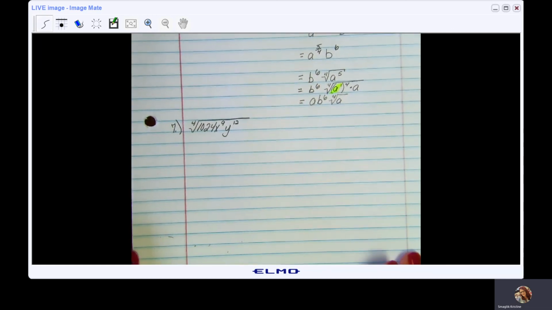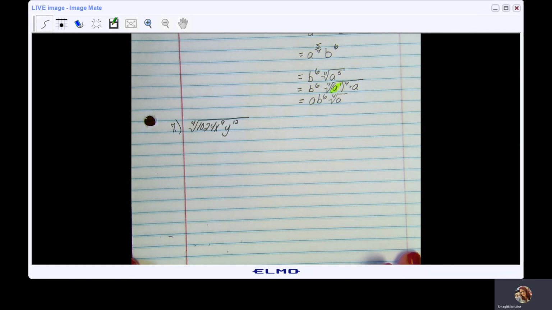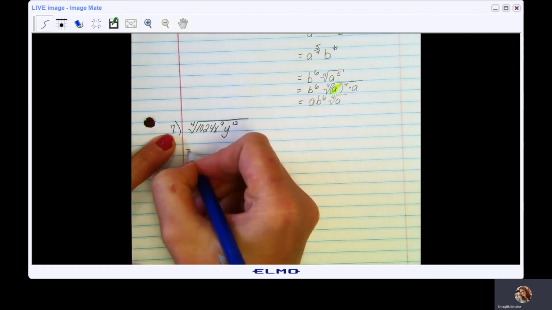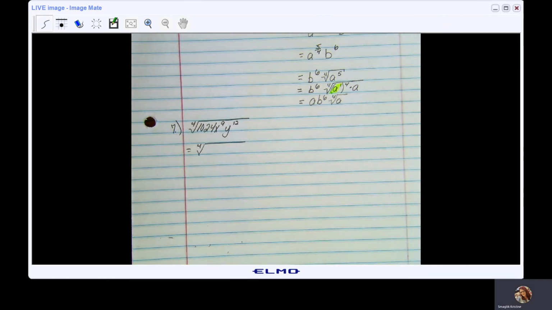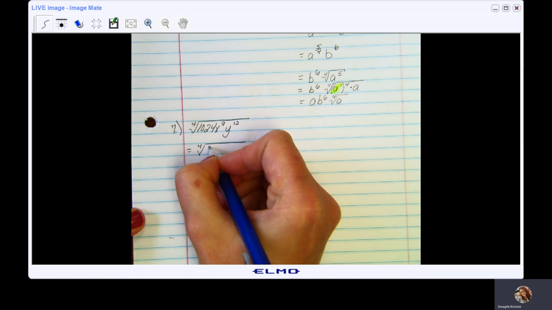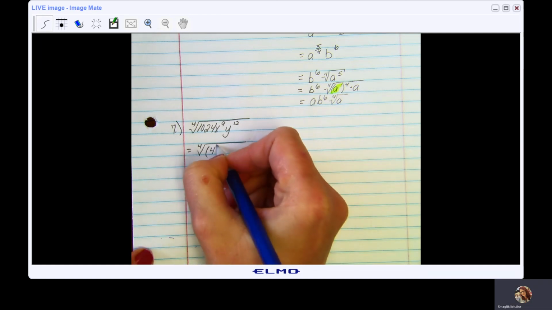And now let's take a look at 7. We need the 4th root of 1024 x to the 9th y to the 12th. Okay, so let's break this down. 1024, that is 4 to the 5th power. And I know some of these because I've worked with them a lot, so they stay in my head. You can always grab a calculator. You could take the 4th root of 1024. Just be sure that you know how to use your calculator, because if you do put the numbers in incorrectly, you can get a wrong answer. Or you can just play around, take some bases and try raising them to different powers until you find one that gets you 1024. So 1024 can be rewritten as 4 to the 5th power.